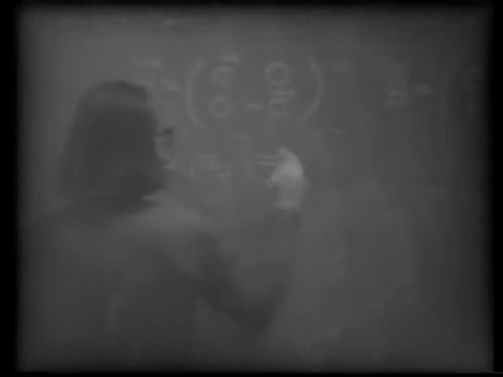Alpha i and alpha j anti-commute, and the square of each alpha is plus 1. So I can write this equation, where the curly brackets indicate the anti-commutator, the sum of the products in the two different orders. Beta anti-commutes with alpha. And beta squared equals 1. That is to say, we have a set of four by four matrices, all of which anti-commute with each other, and each of which has square 1.